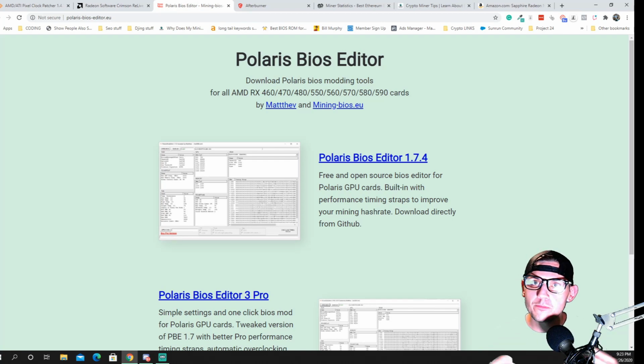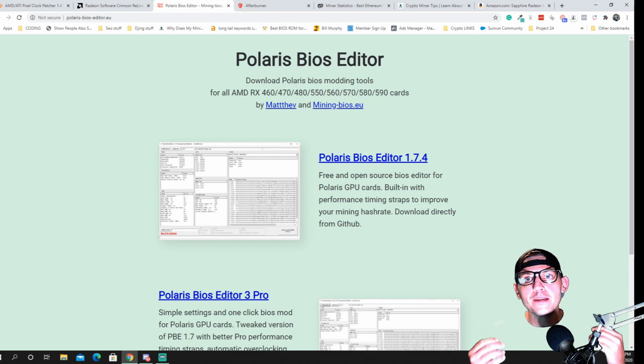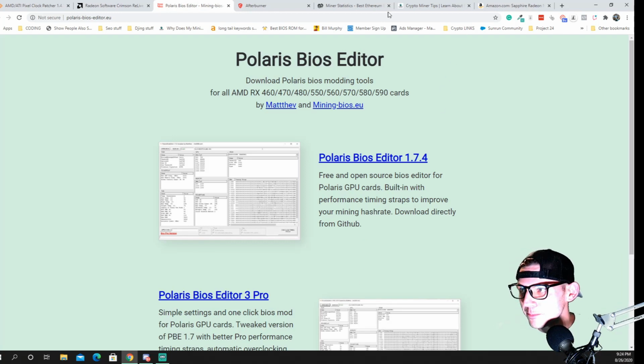But now that Claymore 15's out, we've got all these different optimizations like RX Boost, and we've got straps that we can apply inside the BAT file now. Flashing the BIOS this way is a thing of the past, in my opinion. You can still do it, and in fact, some people still do, but me, I like to keep things simple, stupid, or easy, simple, stupid. I think that's how it goes. Anyways, so yeah, there's that.